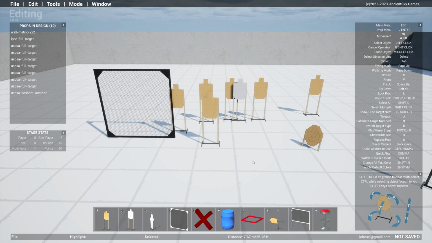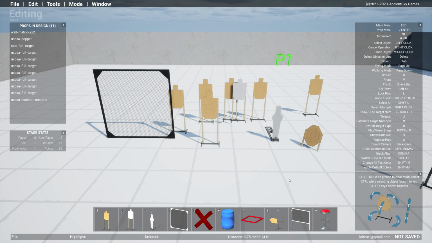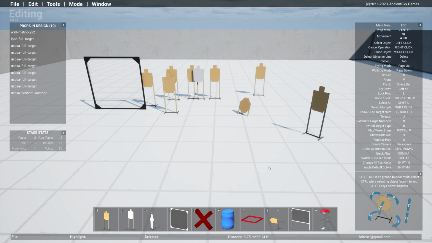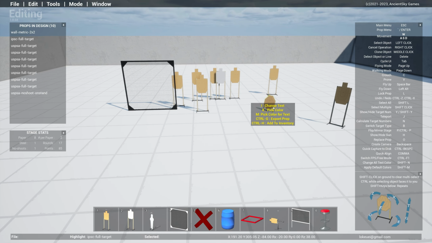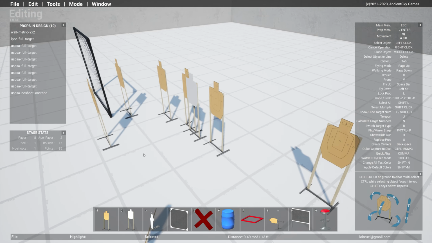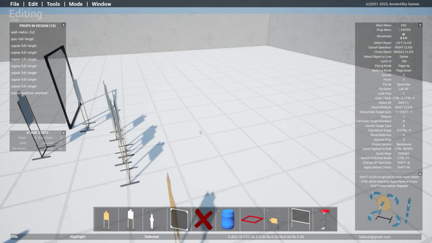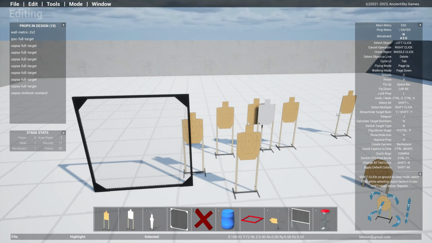There is an undo system as well, so if I drop another, let's say drop a steel popper here and I don't want it, I can just hit Ctrl Z and it goes back, very similar to any Windows application that you've ever used. You can also teleport. Let's say if you have a stage design that's large and I want to quickly jump from here to there, instead of floating over here and moving like this, right, I can just hit J, and then down there's this transparent blue icon and say I want to teleport over here, and immediately you go there. So there's a very quick way for you to just move around the tool.